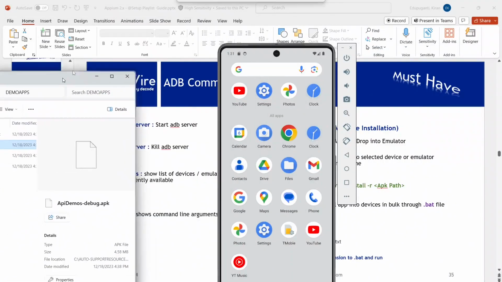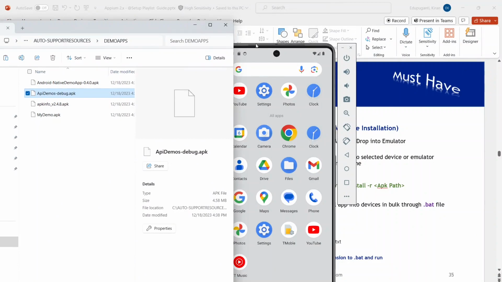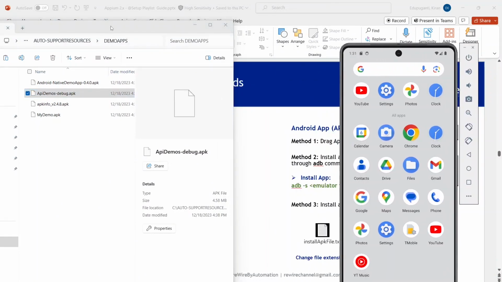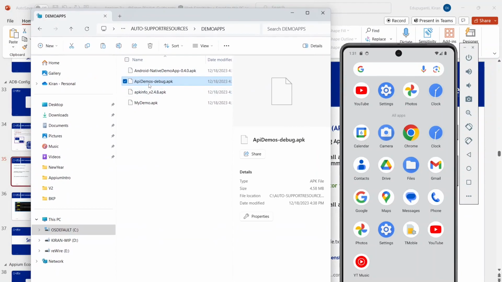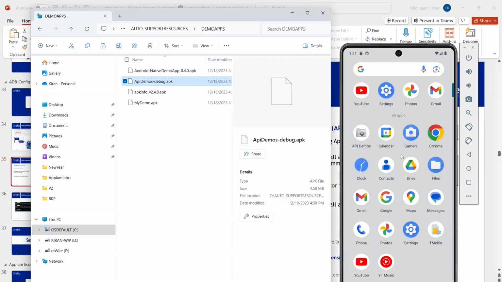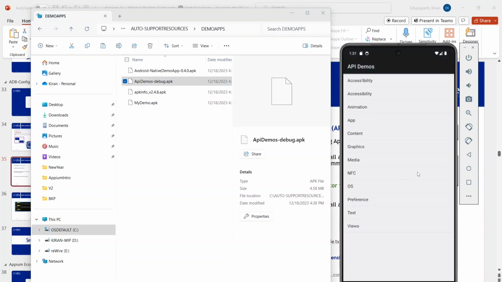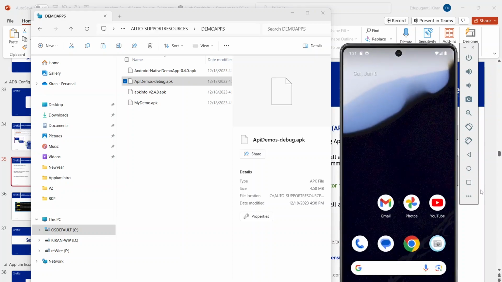I will drag this app and keep it here. API Demos doesn't need anything, just drag and drop. So simple. Then you can launch it. This is the app that we are going to work on, and you can minimize it.